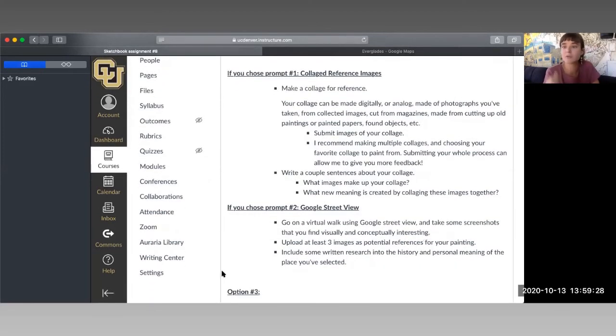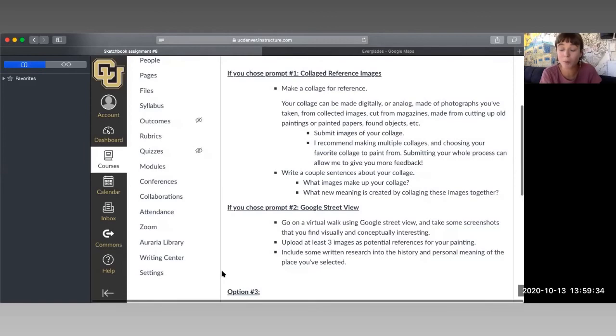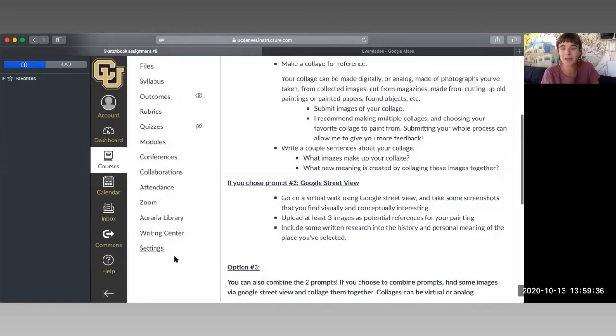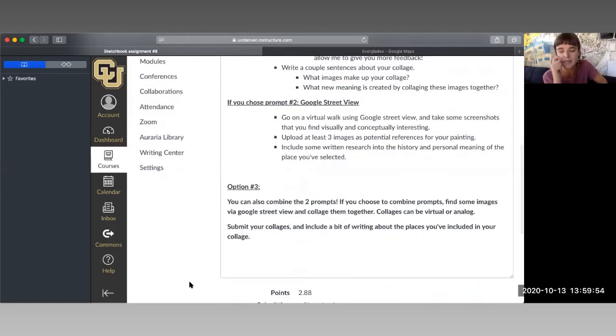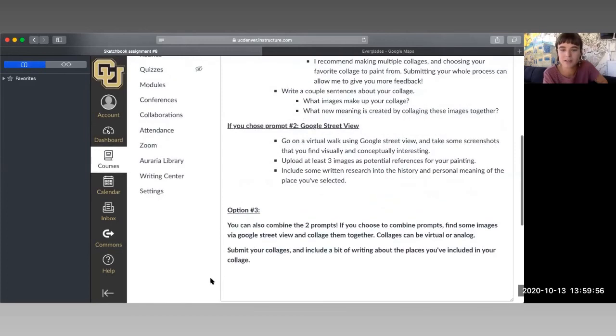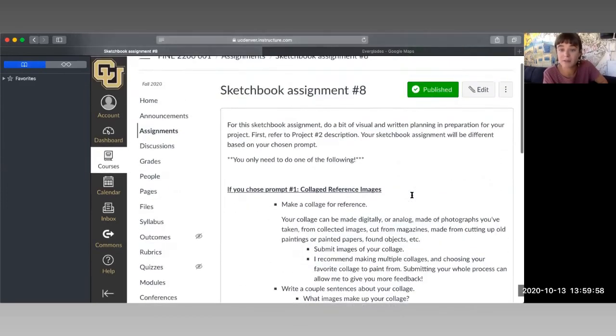And then I want you to do a little bit of writing about what your idea is, the context, the meaning, the history of these places you might be pulling from, just so that you already have a conceptual framework in your brain before you get started with all of the formal aspects of the project, when you're really thinking about color and value and composition. So absolutely take a look at this sketchbook assignment, which is due next week.